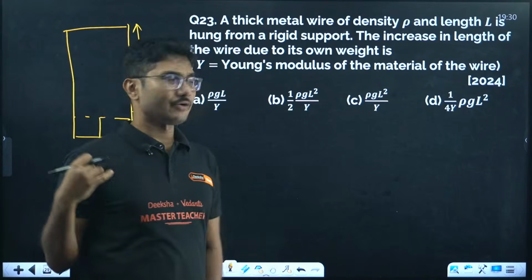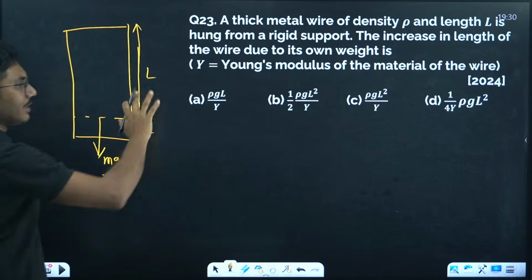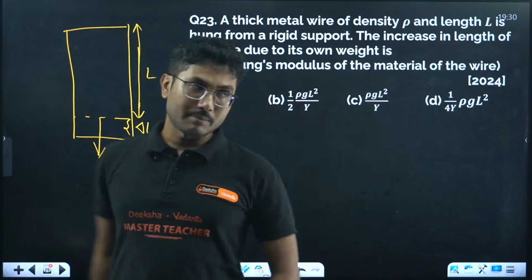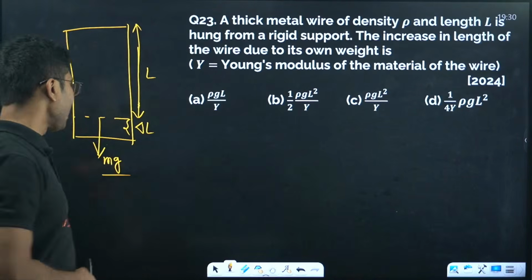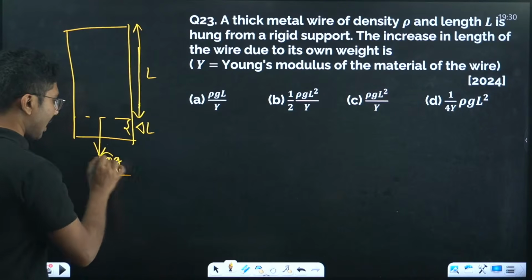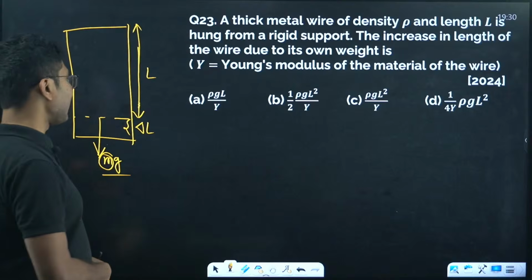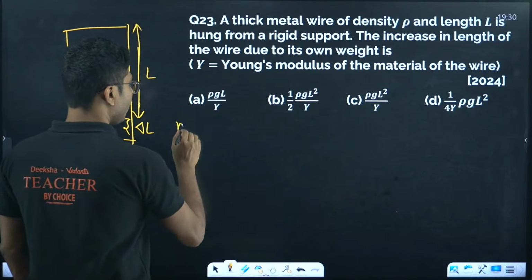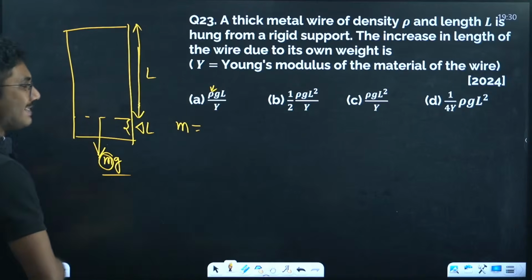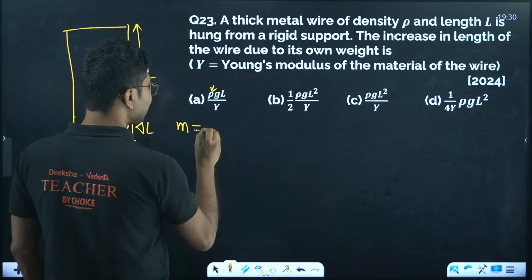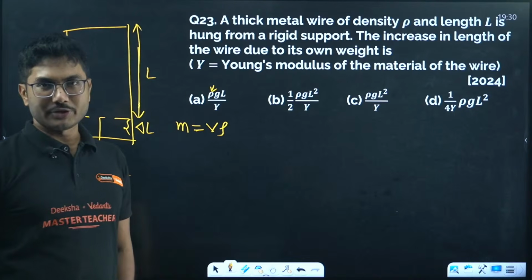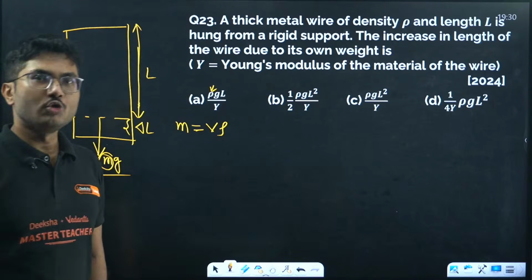This is a very interesting question. Now here if you see in the expression, a lot of things are given. Neither mass is given but g is given. So the problem in this question is basically converting this mass into something else. What is that? Rho is the density of the material. Density is mass per unit volume, so mass is volume into density.